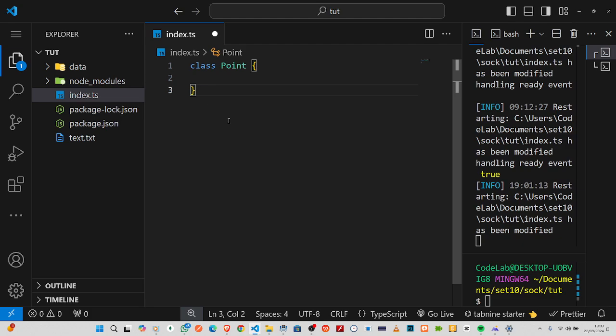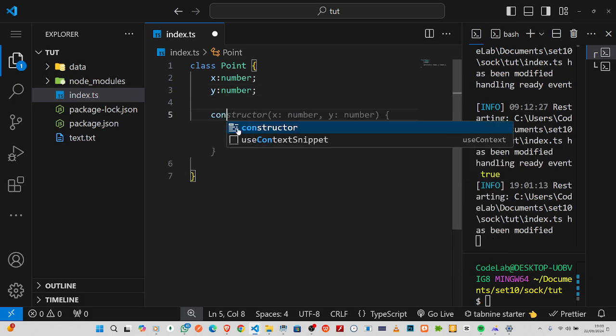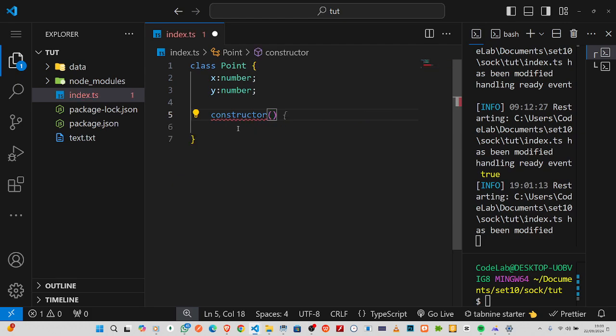But most importantly, we want to create a class that will let us know the distance between two points, right? So I will say this, right? So let's say x to be number, right? And let's say y to be number as well. Now, of course, every point will have x and y coordinates, right? But most importantly, the moment you create a class, you must create a constructor as well, right?